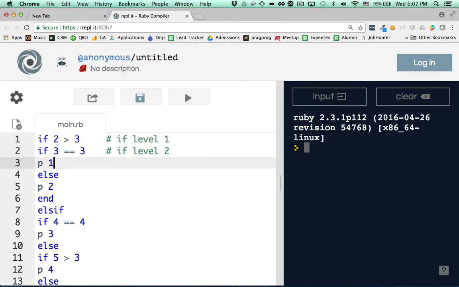It then processes line 3, which is in the level 2 if statement. This else belongs to whatever if statement we're currently in. So the if statement that we've most recently encountered is level 2. So that means we're still in the level 2 if statement. So this is part of level 2. And now we finally hit our end. So this end concludes whatever if statement we're in. So this concludes level 2. And now we're actually back to level 1.